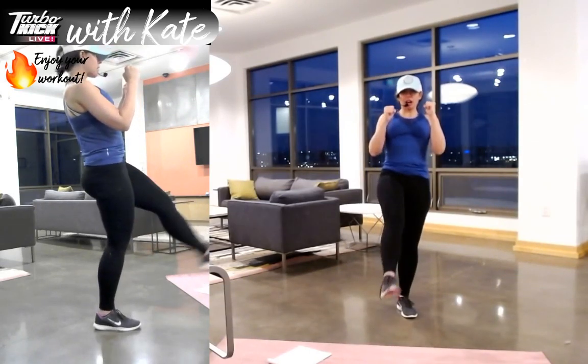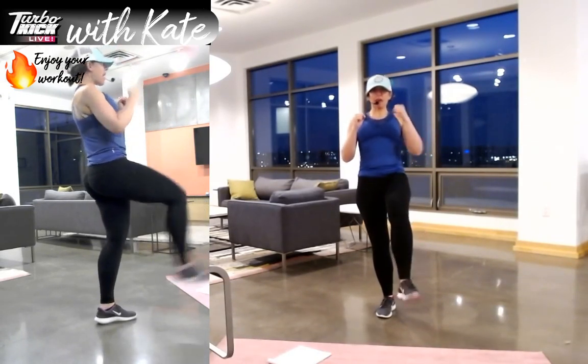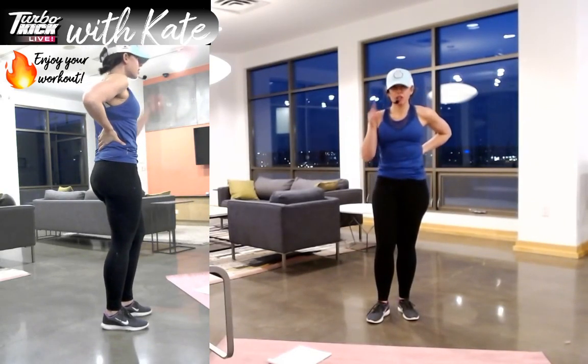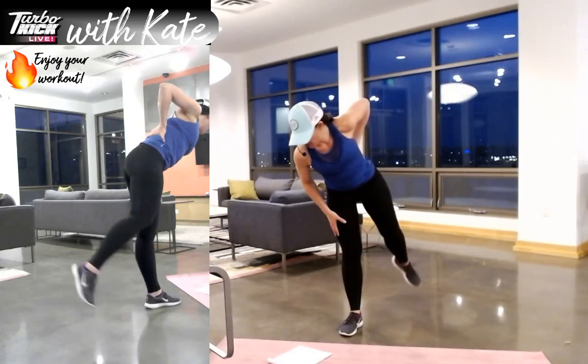It does feel a little awkward. And when you lean back, it does feel a little bit like, oh, core tight. Core tight always. That's a front push kick.